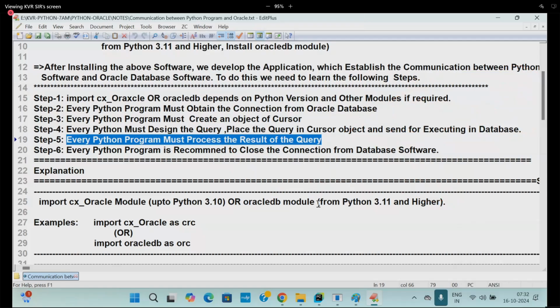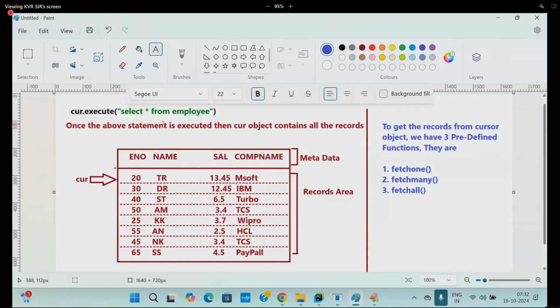To process the DRL queries, how many functions do we have? Three functions are available. Fetchone returns what? One record at a time in the form of a tuple, if a record is present, or it returns None if a record is not present. Fetchmany will return the number of records which you specified, as a list of tuples. Each tuple is one record. And fetchall will show you the same, a list of tuples. I will show you that one by one in the class.